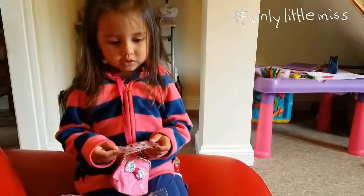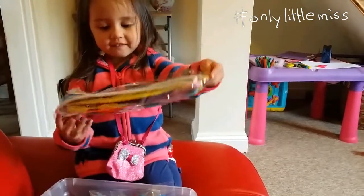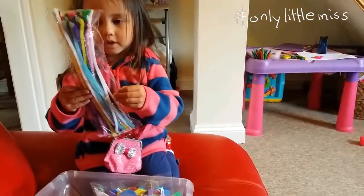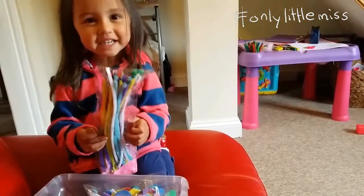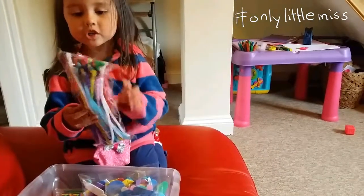Because we're going to make it. And these are pipe cleaners. Because I'm going to lift these pipe cleaners up. Because we're going to cut them. Going to cut them, aren't we? All right. Because we're going to make them for spiders.